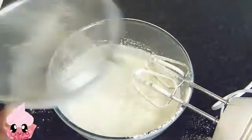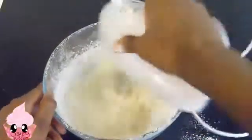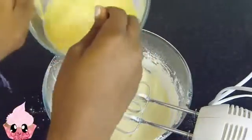So once you've added in your flour, and make sure you get everything out of the sifter, then you want to mix that until you can see no more flour or very little. But be careful not to over mix because you don't want a tough cupcake, because what we're going for here is a very light cupcake.